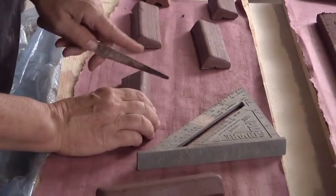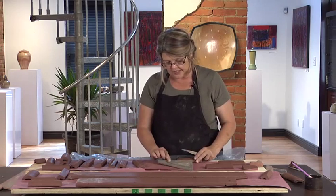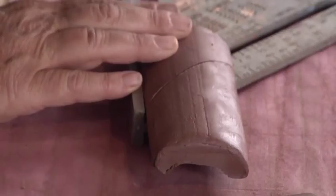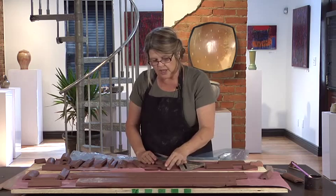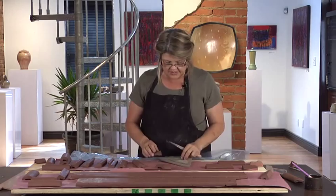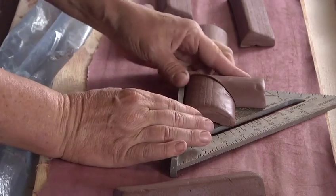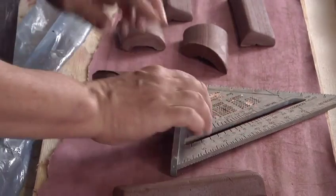The way you start a corner is to make about a 45 degree cut, and I use this speed square. Just place the trim along the edge of it and score it. This will be for a picture frame corner. I'll generally cut out several of the same kind so that I have extras. A lot of times I'll dry fit it right on the speed square just to make sure that I've got a nice 90 degree corner there. And I do.